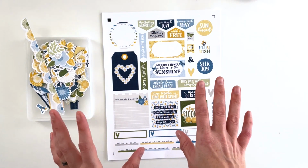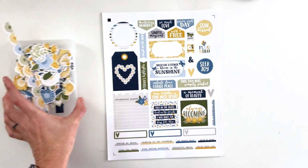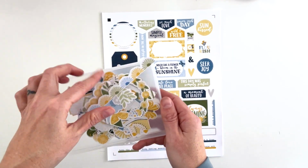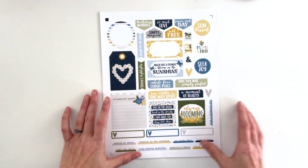But easy is the name of the game. So let's check these out. I have them all cut out here. I wanted to show you what they look like cut out, but I also have them on sheets, and they will be easier to look at on the sheets.